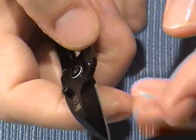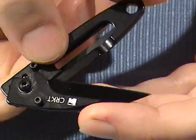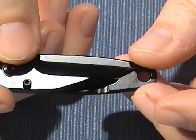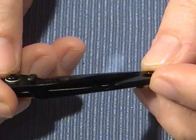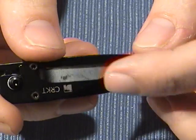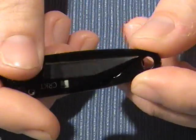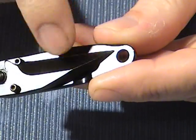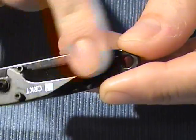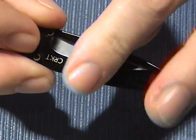And the reason for that, of course, is for safety, because this knife, as it folds, doesn't fold into a handle like most folding knives. It just folds down against the frame. And because it's a chisel ground knife, that's okay. It's for safety because the blade is chiseled down that way, and so I can run my finger along there and have no worries because it's laying flat against the frame.